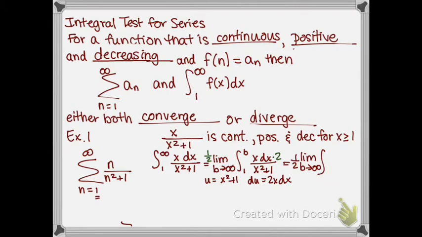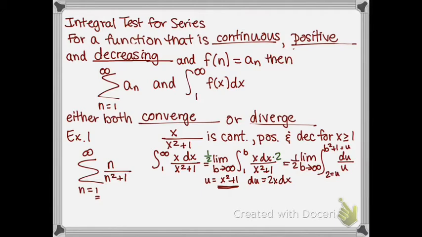Okay, let's go back and look in our integrand. The 2x dx goes away and becomes du. In the denominator, we're going to have u. I left some room there because we're going to change our limits to be in terms of u also. So our new upper limit, remember we're plugging these limits into the expression for u. So plug this in here for x. Our new upper limit is b squared plus 1. Our new lower limit, plugging a 1 in there, we get 2.